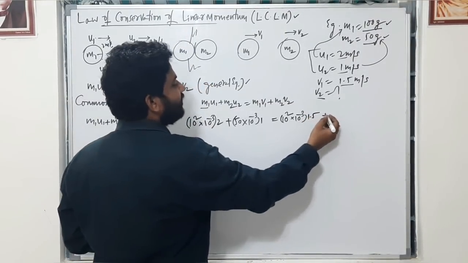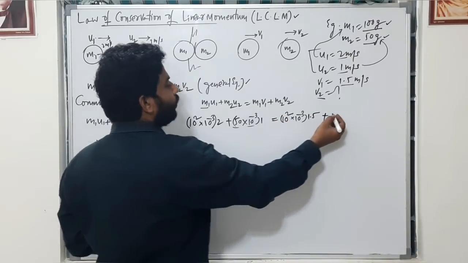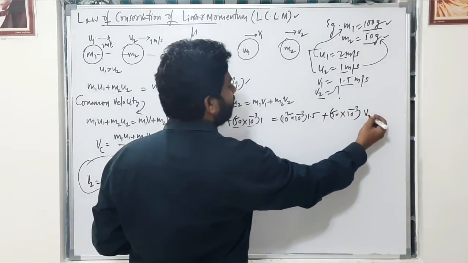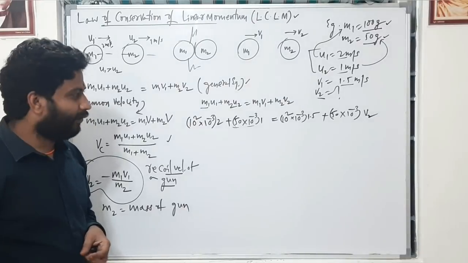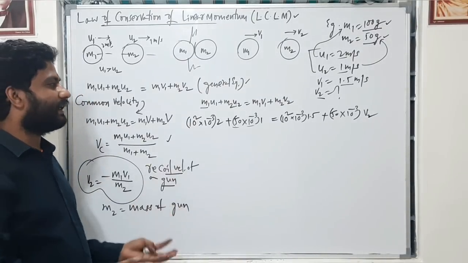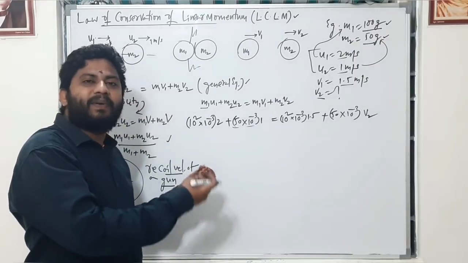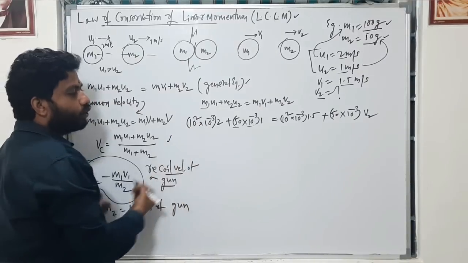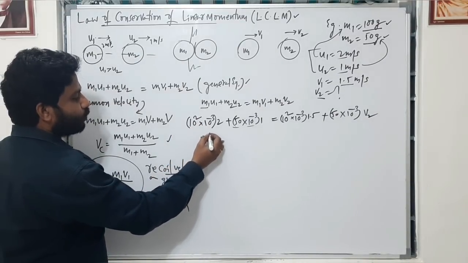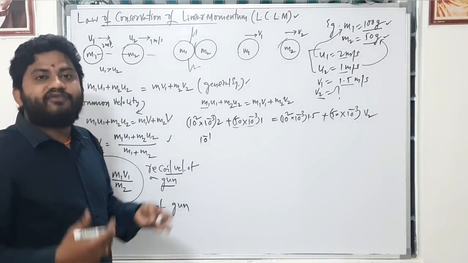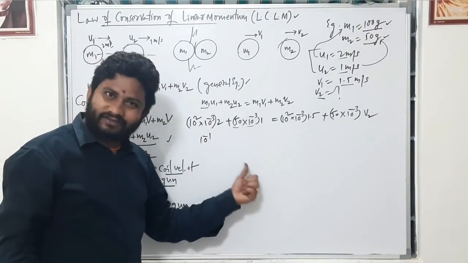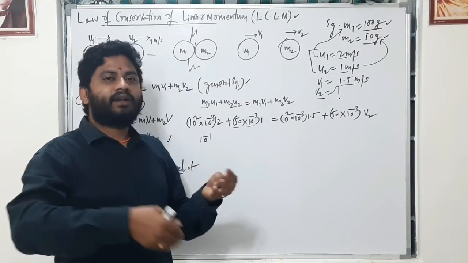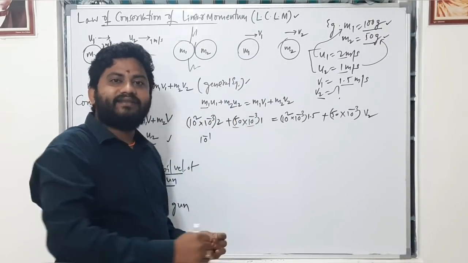Clear? Plus M2. M2 is what? Similar to this, which is 50 into 10 raised to minus 3. It's M2 V2, so I'm writing V2. Done. Now the only thing you need to calculate is V2. Just basic arithmetic operations I am going to use here, right? See, 10 raised to 2 into 10 raised to minus 3 is 10 raised to minus 1. If you feel that you could solve the further part of this same question, you can do that. Find V2. Just pause the video and find the answer, then start the video again and recheck your answer.